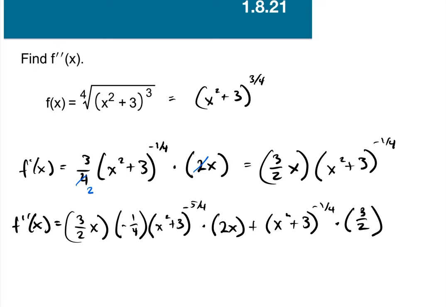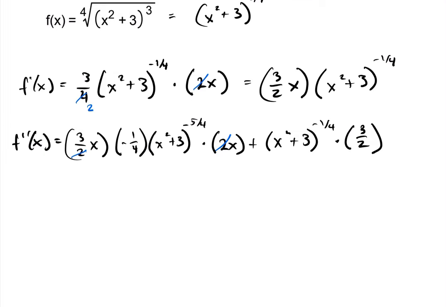Okay. So now here's where the challenge starts. We have to try to sift through this, make cancellations, combine like terms, things of that matter. Well, no, that didn't change anything. So this 2 can cancel this 2, right? Because they're all being multiplied and divided. It looks like we have a 3x squared over 4 that persists. Here on bottom, it looks like we're going to have this x squared plus 3 to the power of 5 by 4.